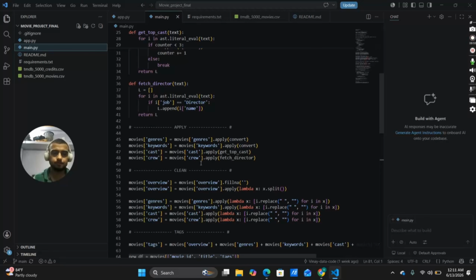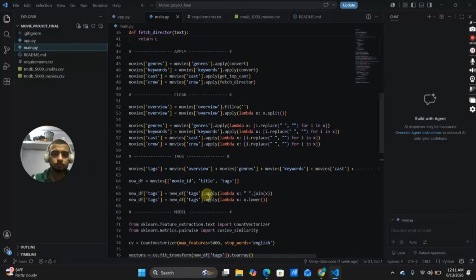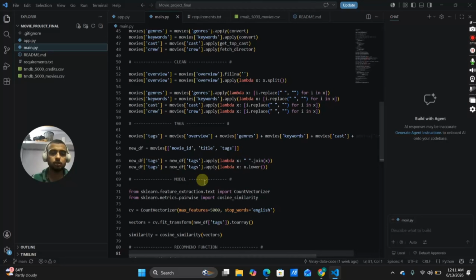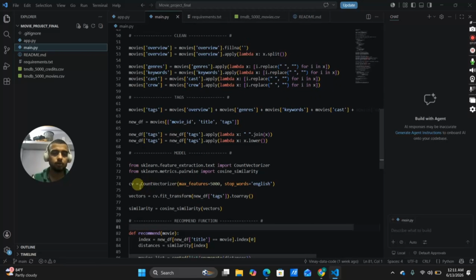Now coming to the most important part. I created a column called tags. In this column, I combined genres, keywords, cast, director, and overview. This step is important because it helps in comparing movies. After that, I converted the tags into numbers by using CountVectorizer.